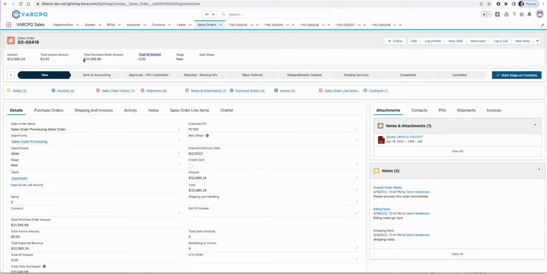And it's going to let you know it's kind of a burn down of this PO, and you're going to be able to see the total invoice amount. So if you're the back office team, it's kind of a quick glance at what you need to do next.